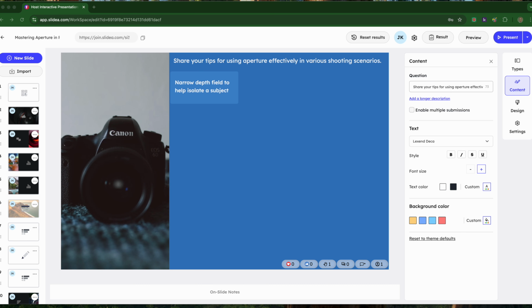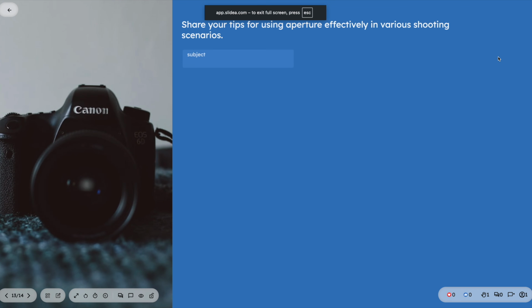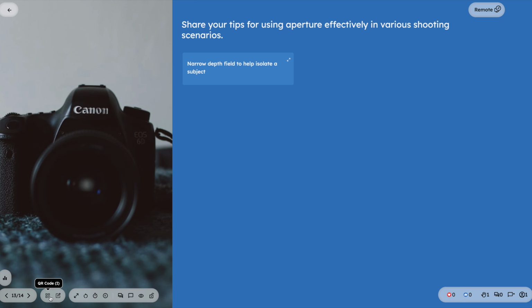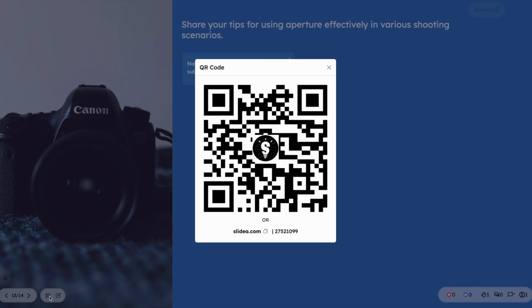Okay, so having finished editing, to go to present, we can go present. The other drop down is you can remotely present if you want to, so it'll give you a QR code, but we're going to click present. So we've got our presentation up there. If we want the QR code to appear so that others can join, we can click on the QR code just down by the slides.